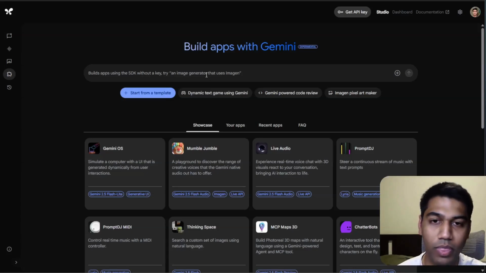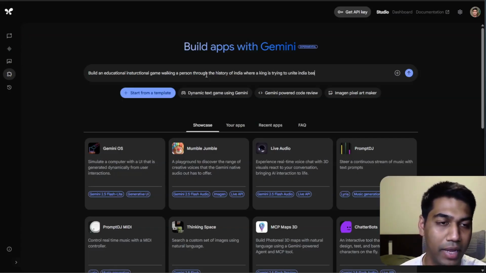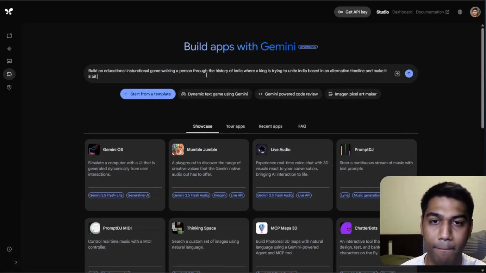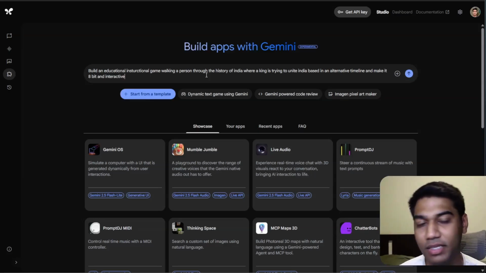So let's see: build an educational instruction game, walking a person through the history of India, where a king is trying to unite India, based in an alternative history. Make it 8-bit and interactive. So very simple. Let's see what we come up with.